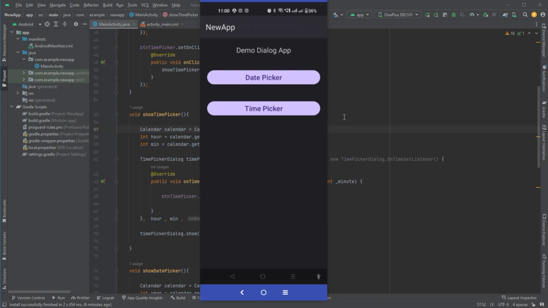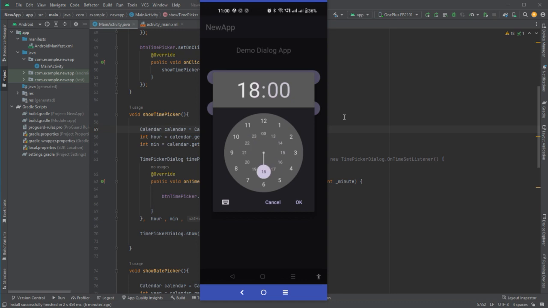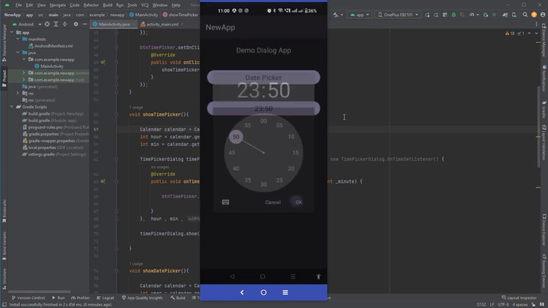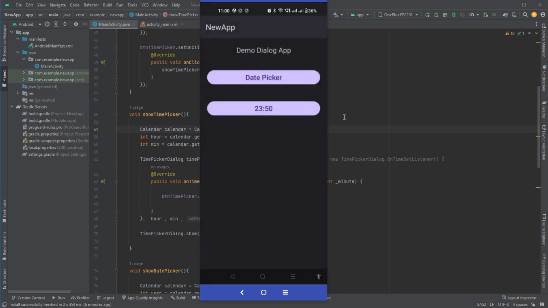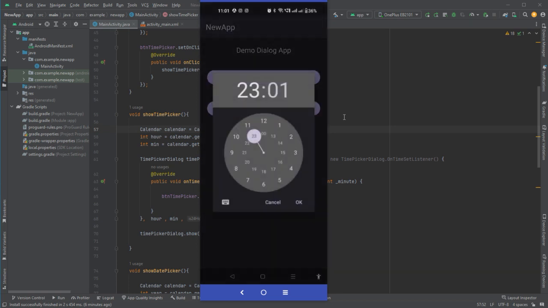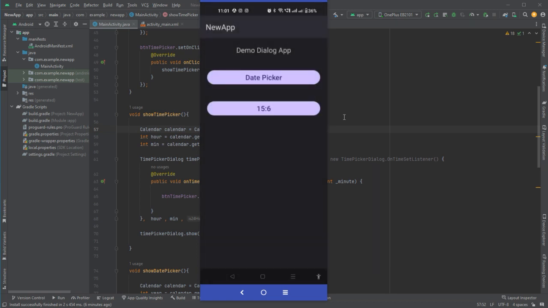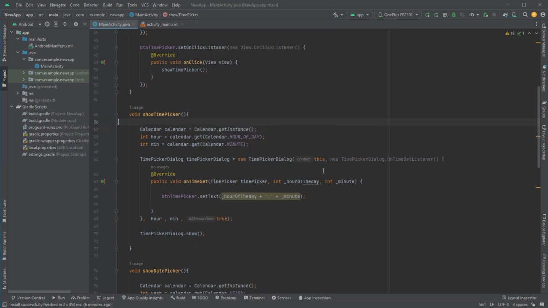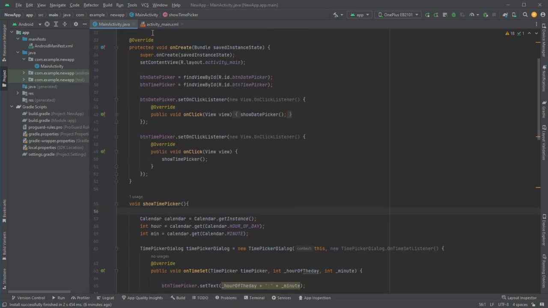So I will click on time picker and it will show me the 24 hours time because I have set true. So if I set 23:50 and if I click OK, see my button text is 23:50. If I click 15:06, so my button text is 15:06. So this is how time picker is shown.